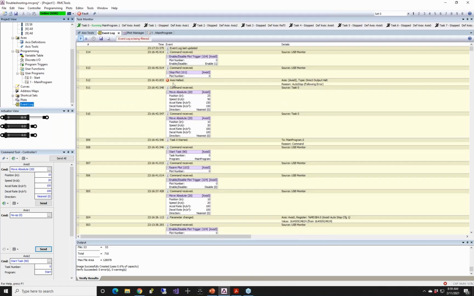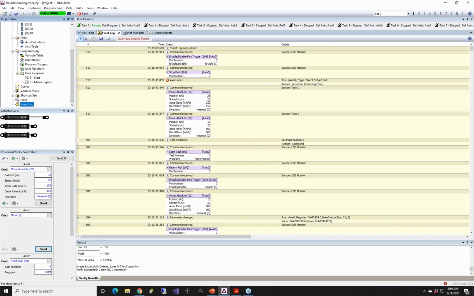Okay, so here's our halt, following error. Again, what we do is we look at the step that's immediately before: move to a position of 25. That looks okay. Move at a speed of 50. That is not what we would expect, right? We were looking at our parameters in the beginning, and we said the max that we can move is 30. So something is already starting to ring some warning bells here. It looks like that command is not correct.